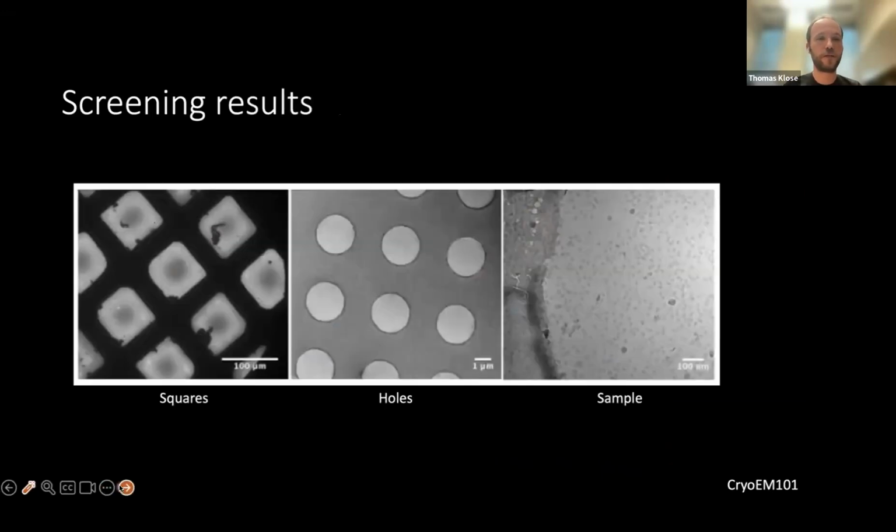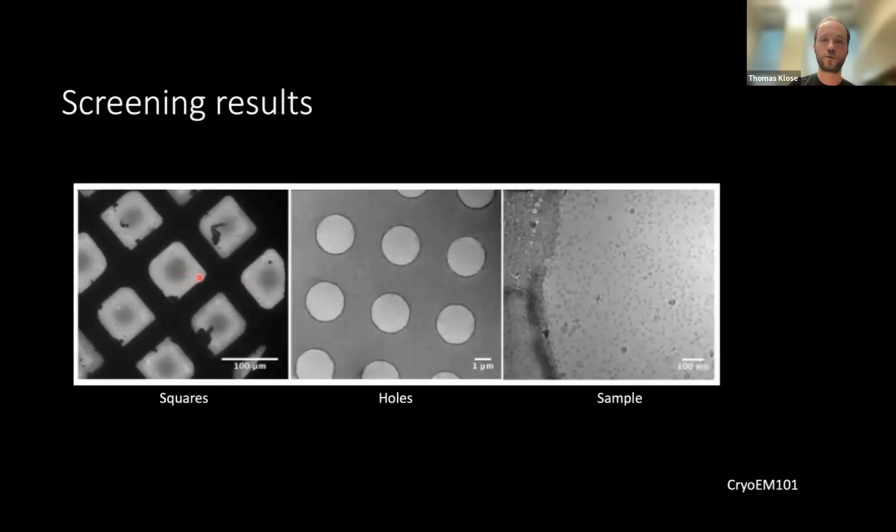Alright. Okay, so once you have it in the microscope, this is typically what you get. So we take low magnification images that will show us these squares that you've seen in the grid. And you can see that in this particular one, there's, for example, a big chunk of contamination here. So this is very dark and is not going to be able to image it. And then in this square, there is very thin ice on the edge here. So it's a very light gray. And then it's darker in the center. So that is thicker ice. And so it's a darker gray.